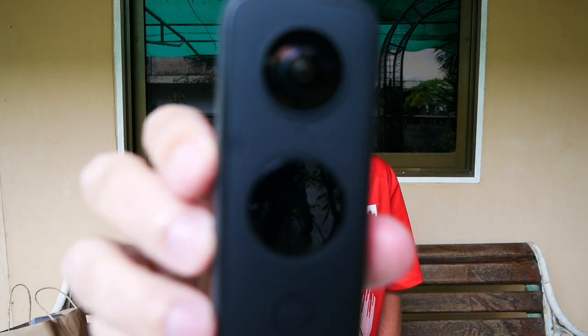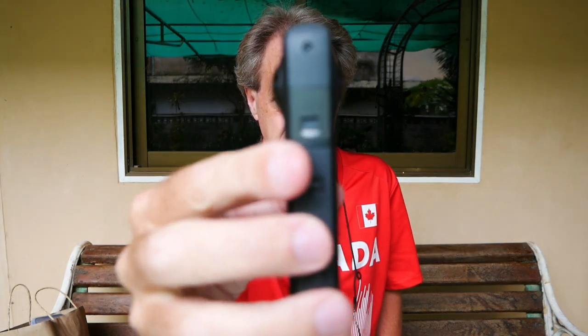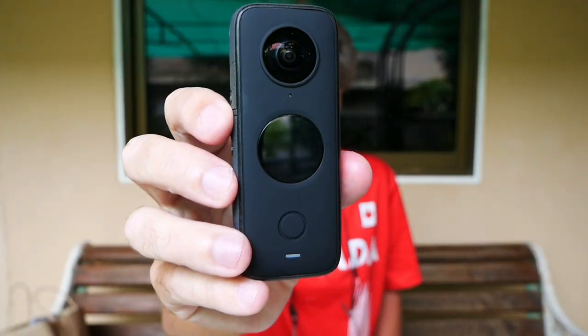And here is the camera. Let's see if my Panasonic will focus on it or not. But that is the 1X2, the Insta360 1X2. And I've learned a lot of new things about it. And some of them are just interesting. Some of them are very good, surprisingly good. But let's just talk about some of the new things I've learned.